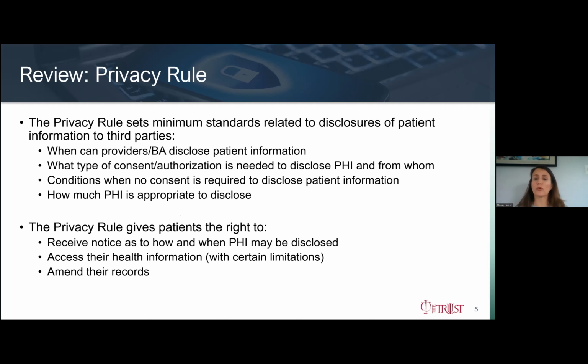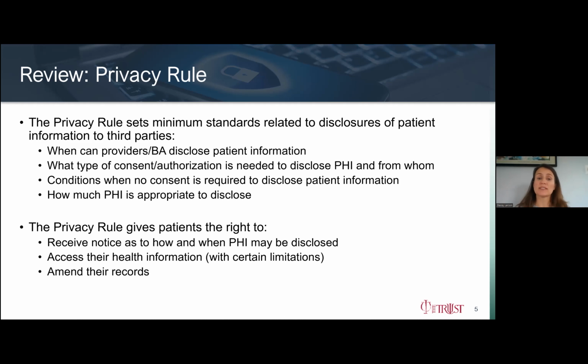So just a brief review of the privacy rule. The privacy rule was written to ensure that individual health information is properly protected while still allowing the flow of health information. It applies to providers, health plans or insurers, and clearinghouses, which is kind of an older school thing, a storage house basically, all considered covered entities, as well as those business associates, which I had talked about.